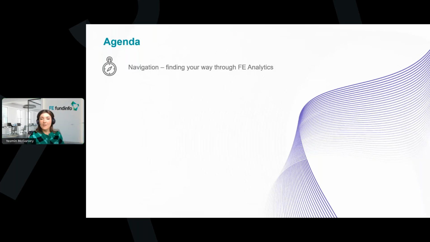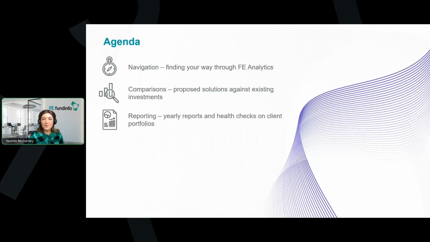Then comparisons. They're obviously a huge part of the advice journey, and in turn, a huge part of FE Analytics. We'll go through how to compare things like a client's existing solution versus a proposed solution, and then how to generate reports off the back of that. We'll also go through general reports, so the various reporting types available within the system once you have a portfolio you're working on, or, as I said, a comparison of the client's existing versus proposed.